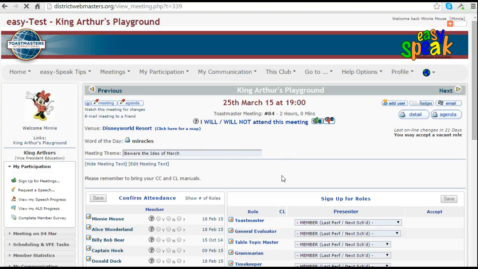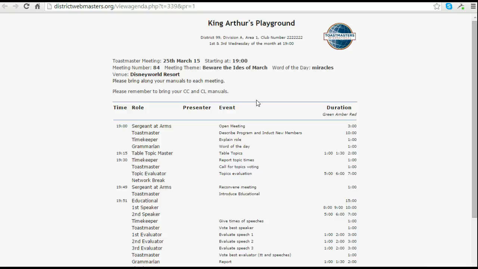And you can have a quick look at how that's going to appear when you print it out. We do that by clicking on Agenda. You'll notice that the word of the day is appearing, and also our little note that we put into the text for the top of the meeting.